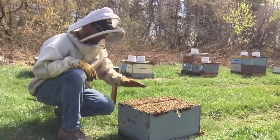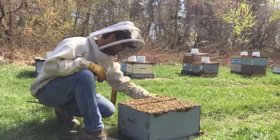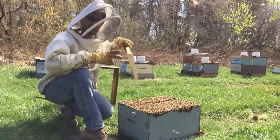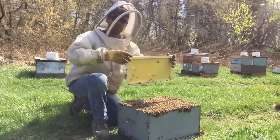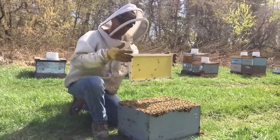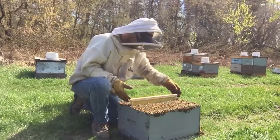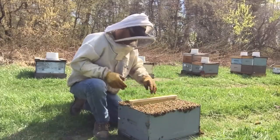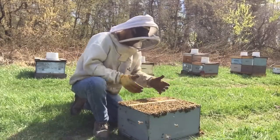So I get asked all the time, how do I know my builder is full enough of bees? I always say it's with the frame test. You want the frame, when you put it in, to gradually fall down in. So the bees are kind of holding the frame up and it just gradually goes down. That's when you know you have enough bees in here.